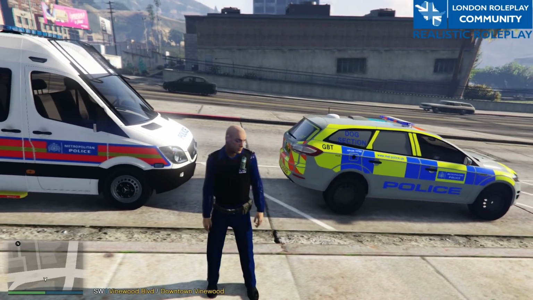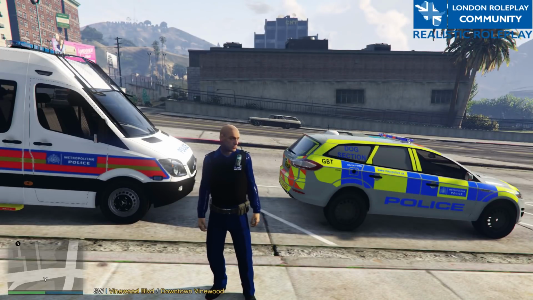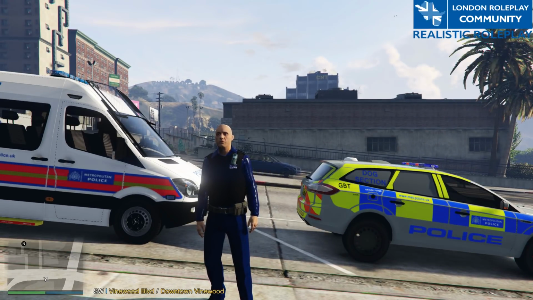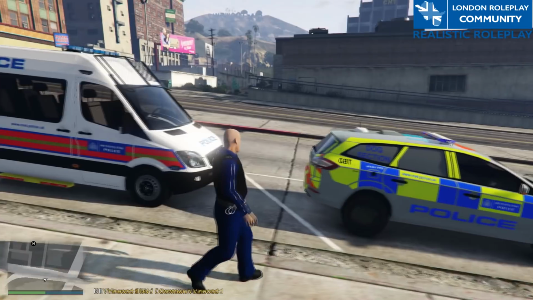Now we'll move on to the hue cars, or as some people like to call them, the colour cars, which is basically all of our unmarked fleet. So we'll have a look at that now.